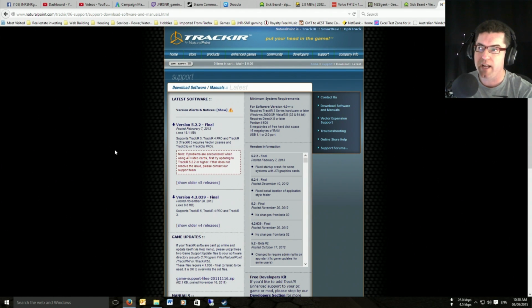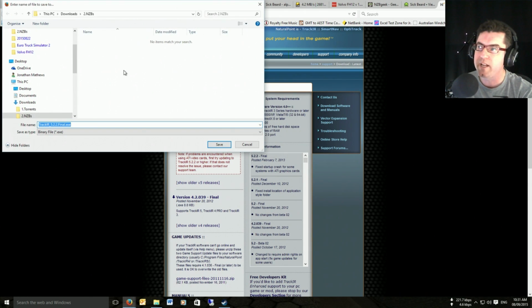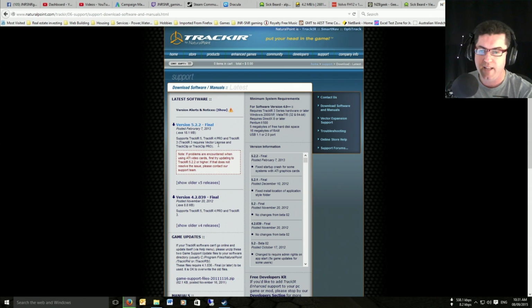Now here for the TrackIR 5 we've actually got the latest software. It says version alerts, notices show, we won't worry about that. Then we've got version 5.2.2 final. Now this is what we want, and then from here we're going to click save as, and then we're going to download that and click download, and then we'll wait for that to download, and once that's finished we'll continue the setup.